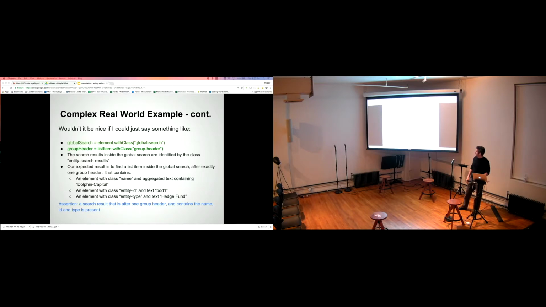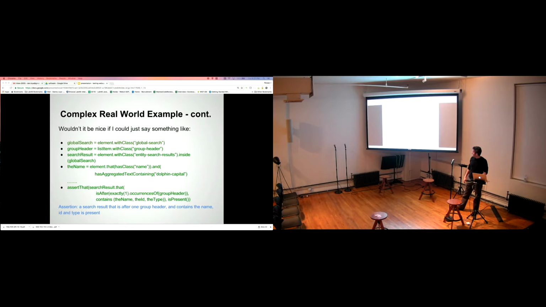And search results inside the global search are identified by this class, so the search result is an element with this class inside global search, right? And on and on. We talk about the name. The name is an element that has class name and has aggregated text containing dolphin capital.